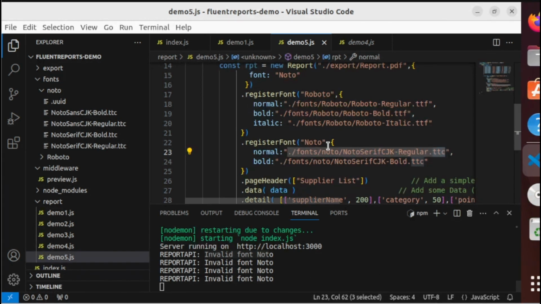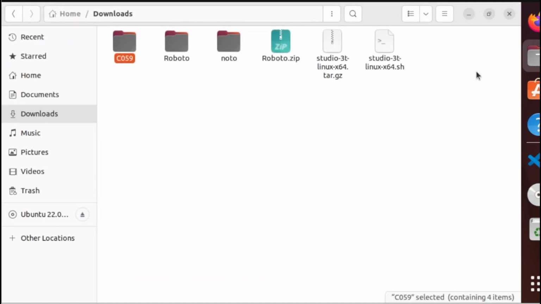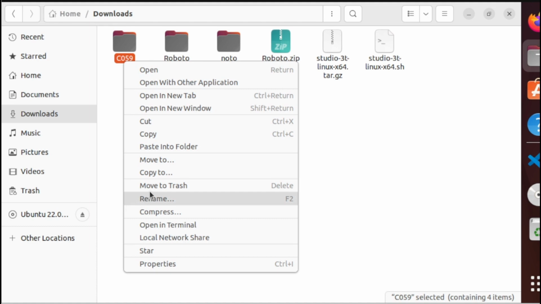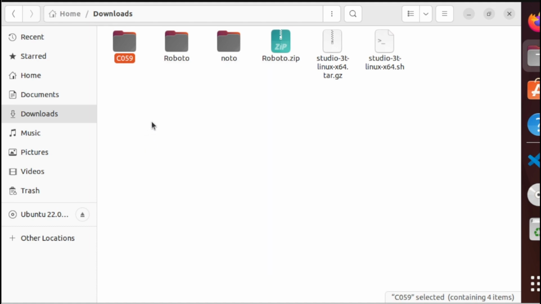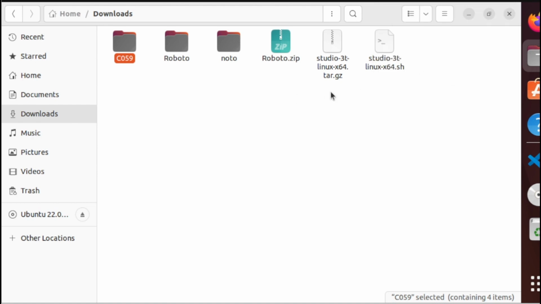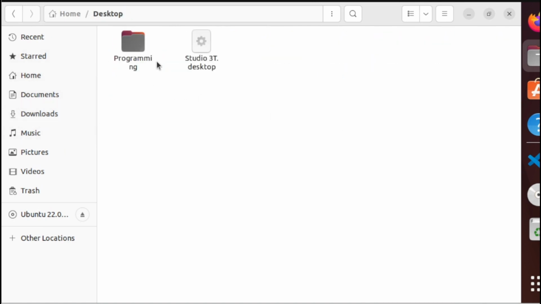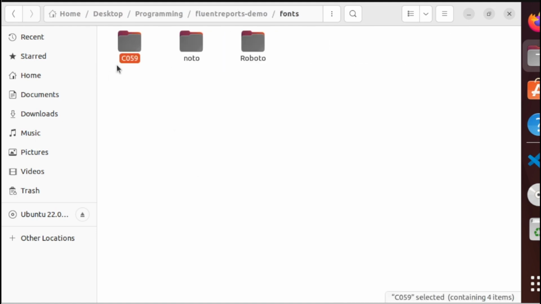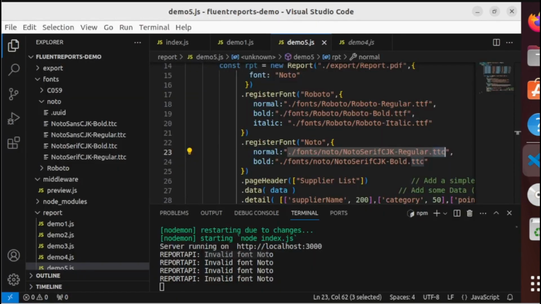All right, so I already downloaded the fonts. This time, this is C059. Okay, so this is a font available in Linux Ubuntu. So I'm going to use that font. Okay, so let's check our project.